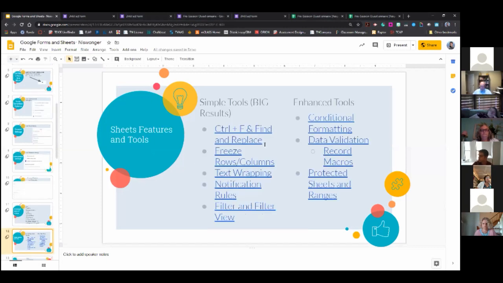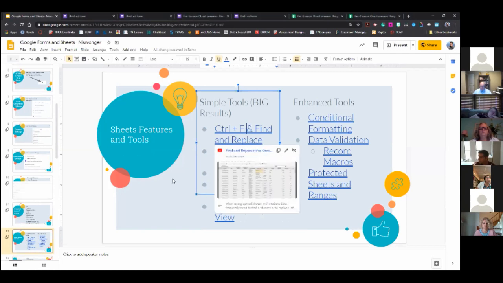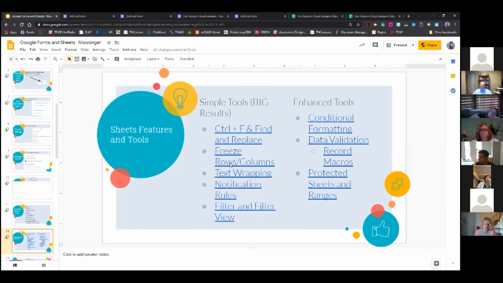But for sheets, maneuvering and manipulating sheets is probably one of the toughest things when it comes to beginning with Google Sheets. So I want to spend the last 10 minutes or so that we have on this before I open it up to questions to show you some different ways. Each one of these links is a YouTube video showing you the step-by-step of how to do each of the things that I'm going to talk about as we go through this.